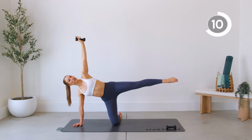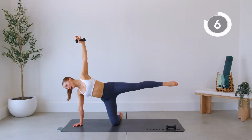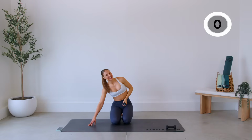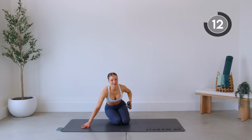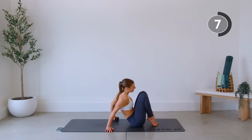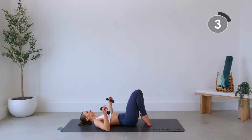Keep energy running through this top arm. You're almost there. Good work. We're gonna come down on our back. So we're gonna do a glute bridge. We're going to keep our toes as close as we can to our bum. And we're gonna do these glute bridges on our tiptoes.